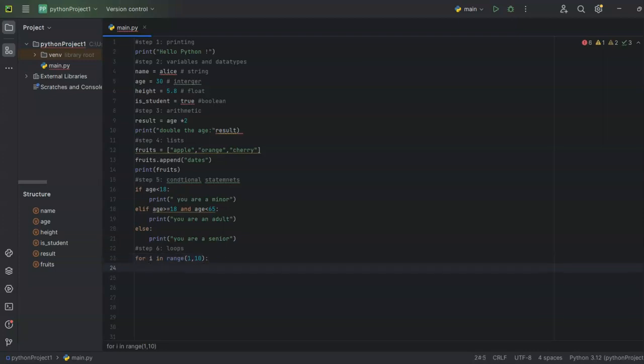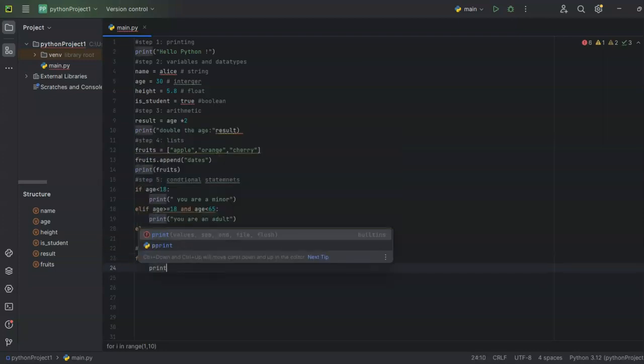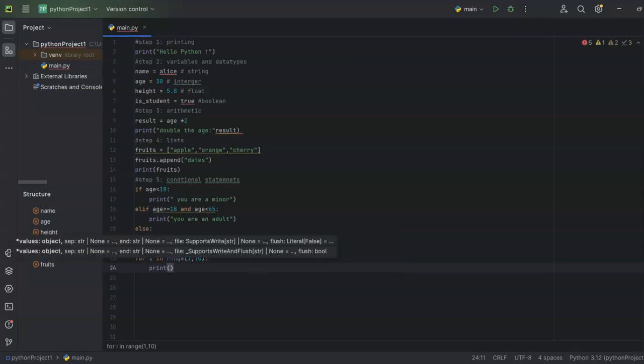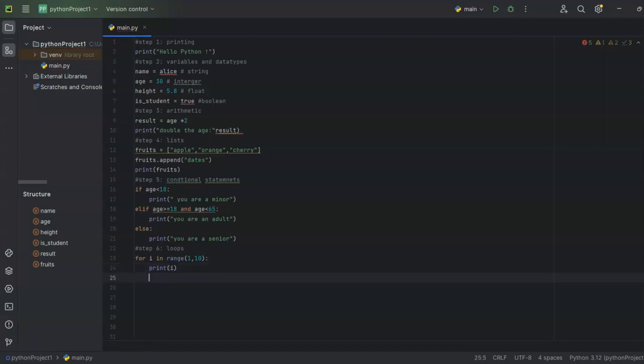Then I'll just print i. Fine, so that's how a for loop works. If you want to understand the for loop better, I have made a detailed video on how a for loop works in Python. I'll add it to the description box, so you can check it out there.